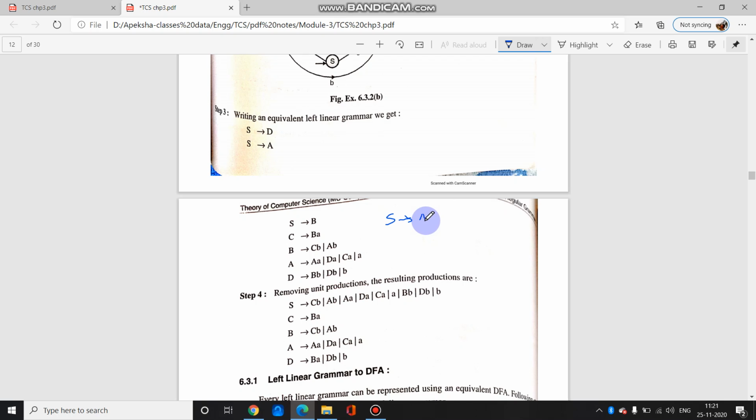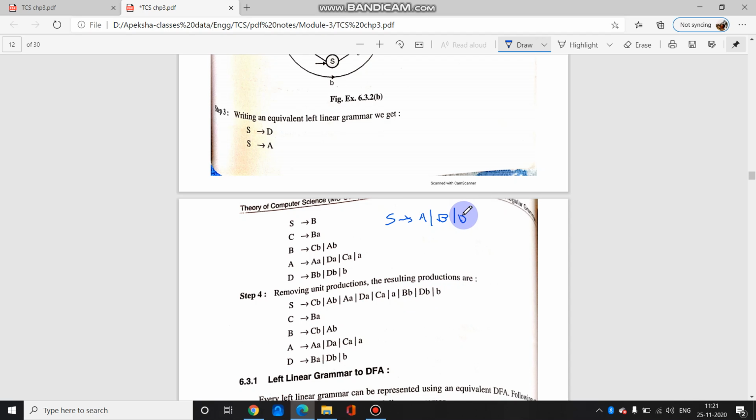A or S gives B और S gives D. तो ये जो हमने तीन स्टेप में लिखा है अलग अलग, ये हम एक ही स्टेप में ऐसे कंबाइन कर सकते हैं. So if you see, after combining this into one step, I can see that instead of A I can substitute this which is given over here, instead of B I can substitute this which is given over here, and instead of D I can give this.